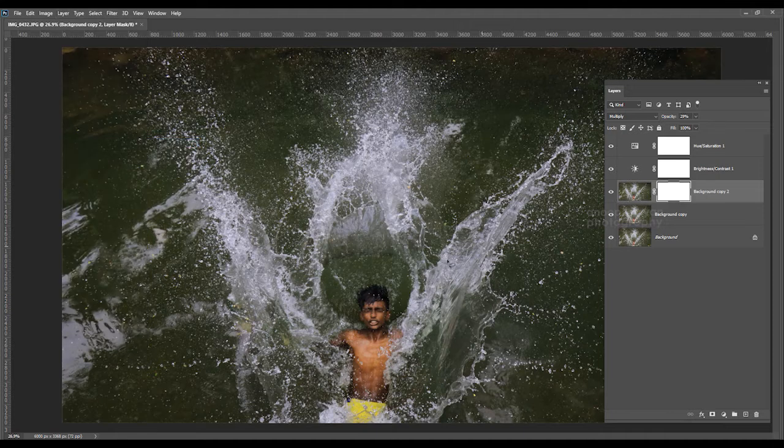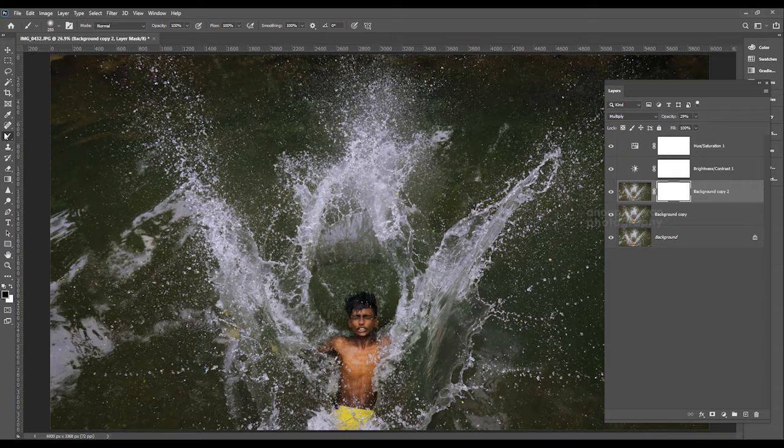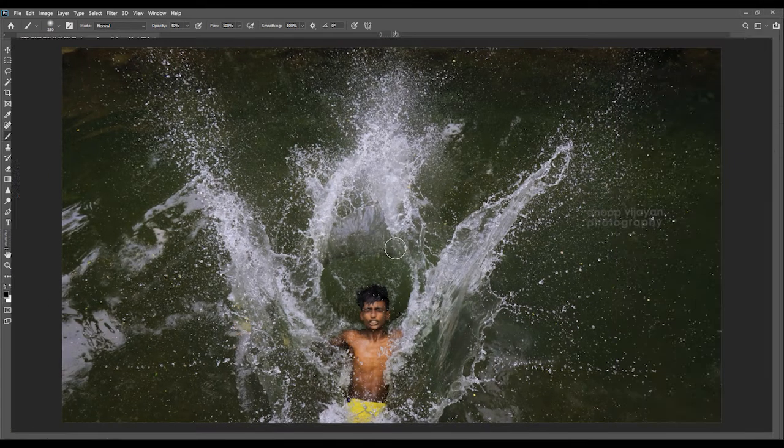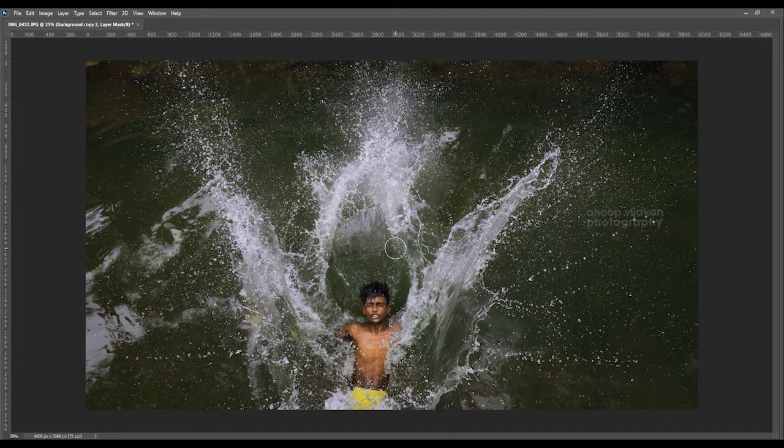And I'm going to mask this water splash area. For that, I add a layer mask and take the brush tool, pressing the B button, or you can come over here and select the brush tool. Make sure that your foreground color is black. I'm just selecting wherever I want. I'm reducing the opacity over here because I don't want much strength on the brush. So you will get a kind of 3D effect over here. See, now your image is ready.